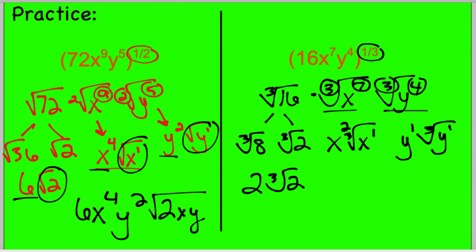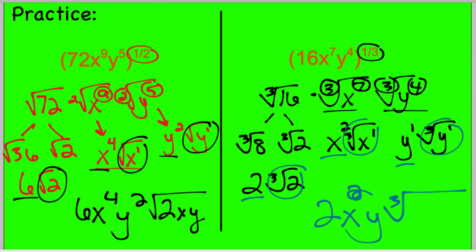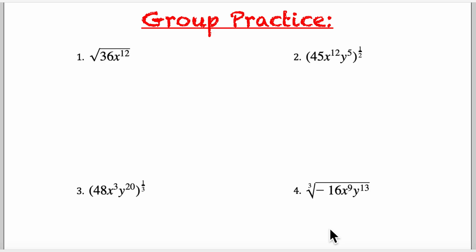And so you see our final answer, taking all the things that are outside and writing them together, would be 2x squared y, and then my radicals are what's written together in a cube root, so x squared y. And that's it, right?